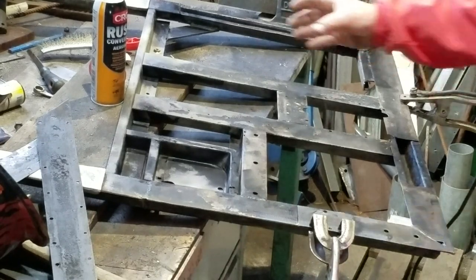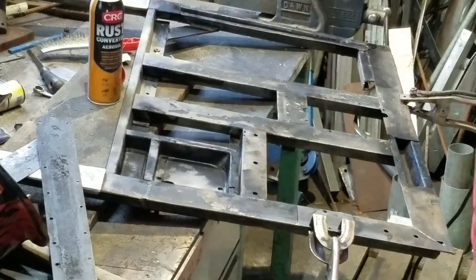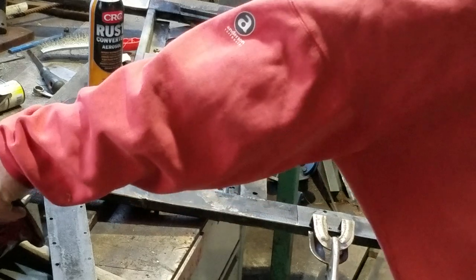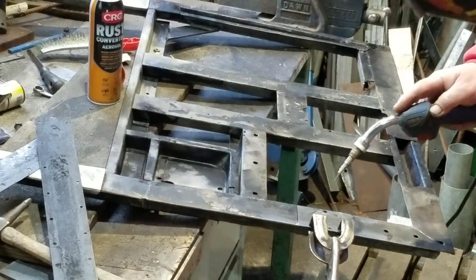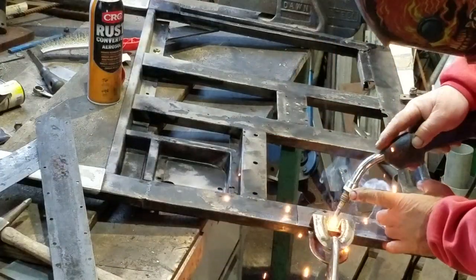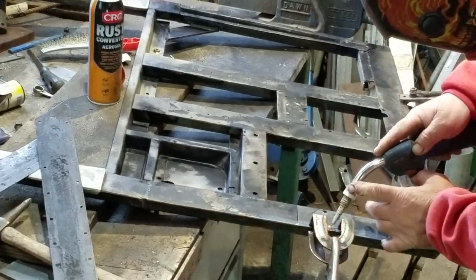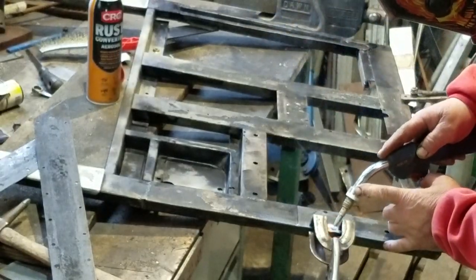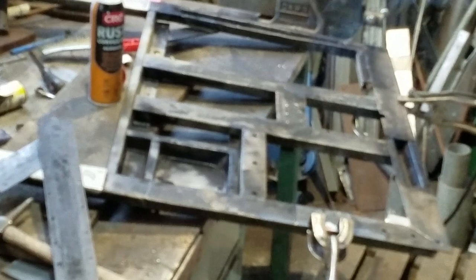I've panel beated those dents out through the holes, and I'm now starting to weld the pieces back on where they were before. I'll turn the welder up reasonably high, that'll give me a good molten weld puddle, and I can replicate the look of the original spot welds through those holes.